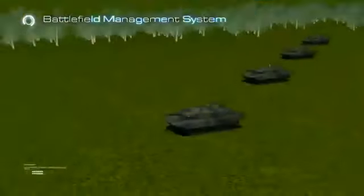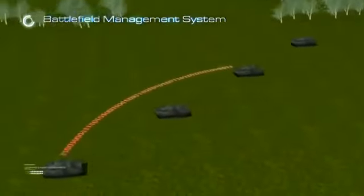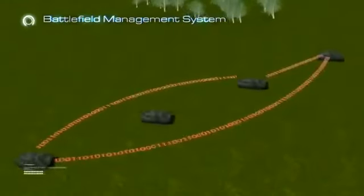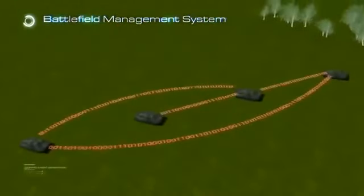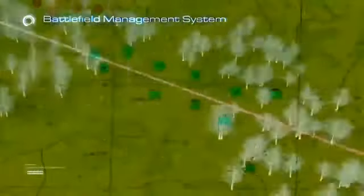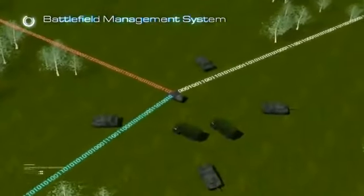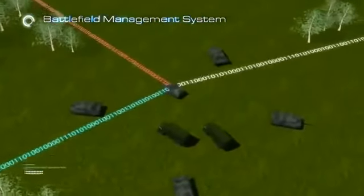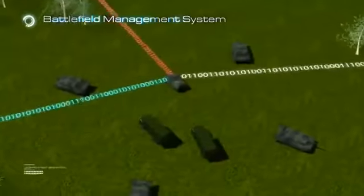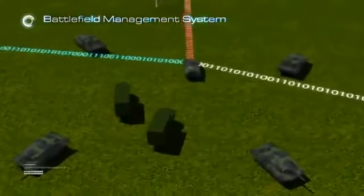BMS shall be an integrated command control system which shall meet internal and external communication and command control requirements of a main battle tank, allowing data produced to be shared between elements of tank battalion task force ranging from single tank to battalion level by means of utilization of digital network infrastructure.